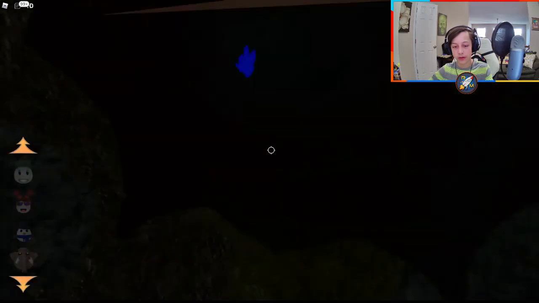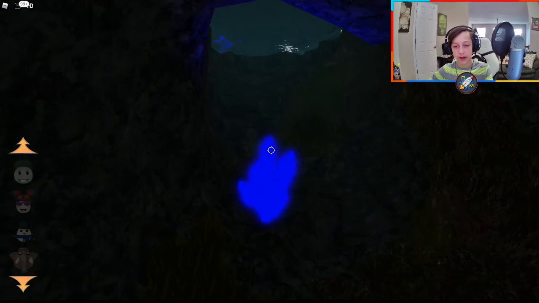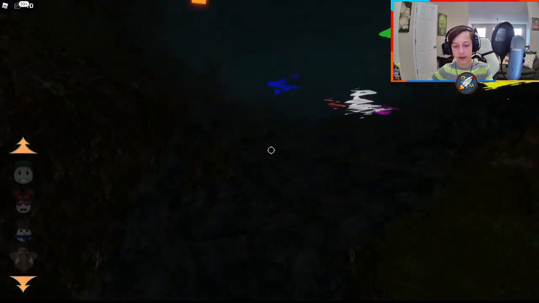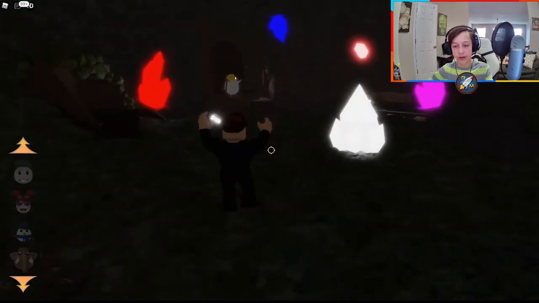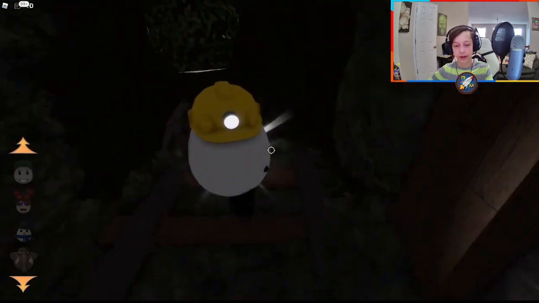There's actually 2 in here. One is the crystal egg. It has like a bunch of crystals on it. And one is the miner egg, which is pretty self-explanatory. It literally just has like a miner hat, which is right over here. So we come over here, walk up here. There's no traps or anything here. You literally just walk up to it.